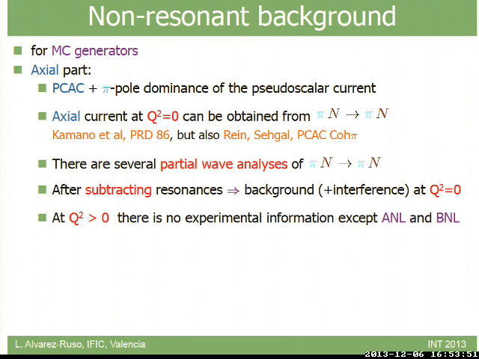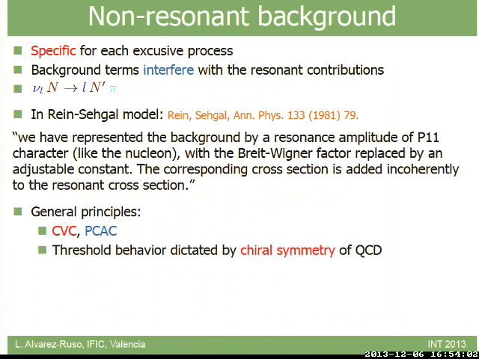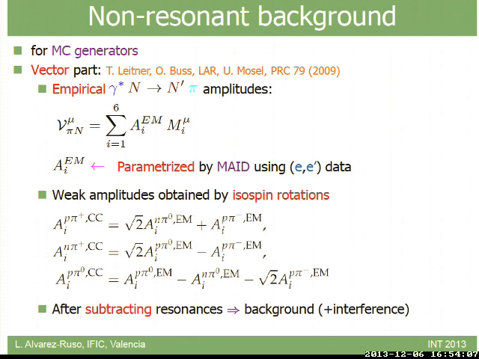You do fit the whole cross section, don't you? Not those parametrizations I was telling you. Those are pion nucleon. And actually, I need to know the final state in order to make the rotations. Otherwise, I wouldn't know how to, actually, I wouldn't even know how to parametrize this, because the structure of these amplitudes depends on the quantum numbers of the final state.